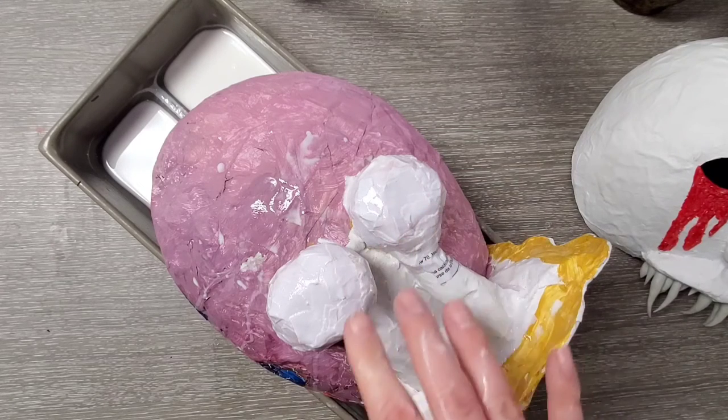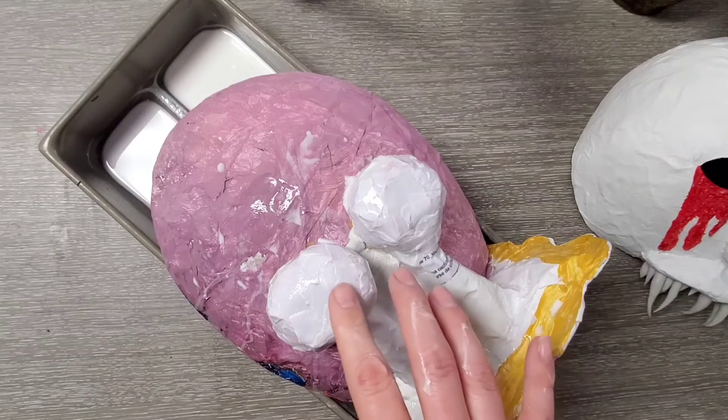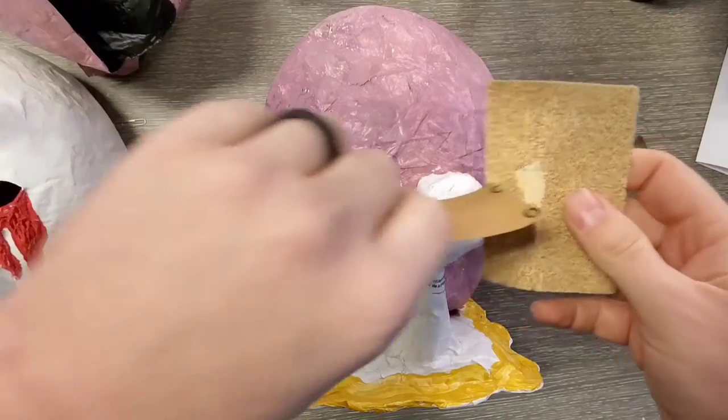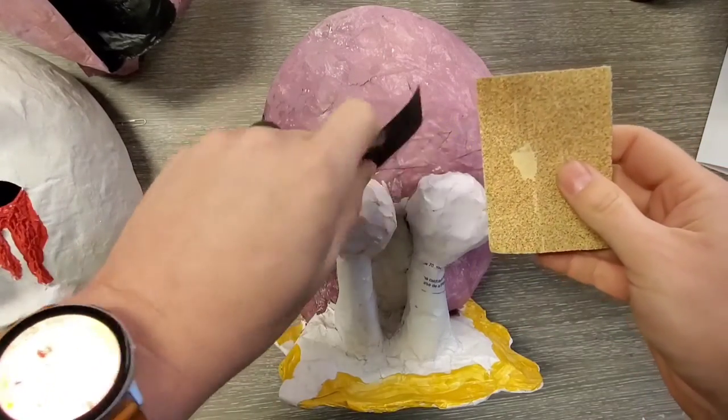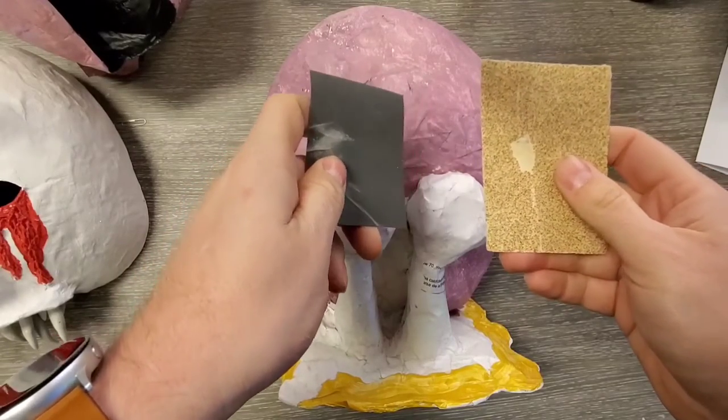So I'll try to sand this out as smooth as I can get it once it dries. It's a lot easier to make it right the first time than it is to try and fix all the mistakes the second time. Our mache is dry and we're ready to sand. I have two kinds of sandpaper here, one fine grit and one coarse grit.